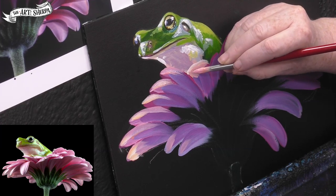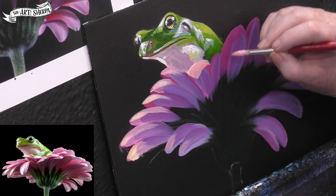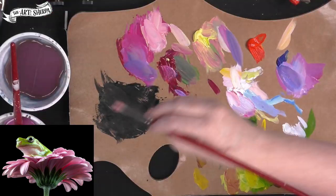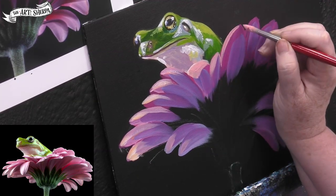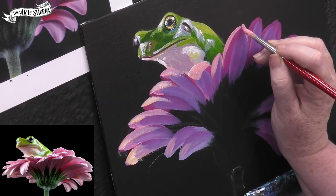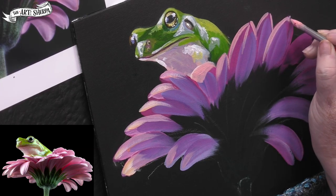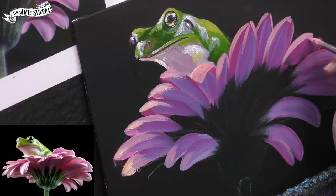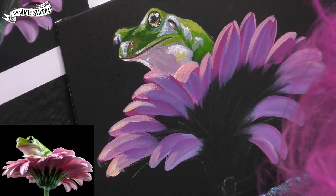So this petal is bent over. See how we do it? You're just going to make this highlighted, versus in shadow. Just little highlights, as you can.